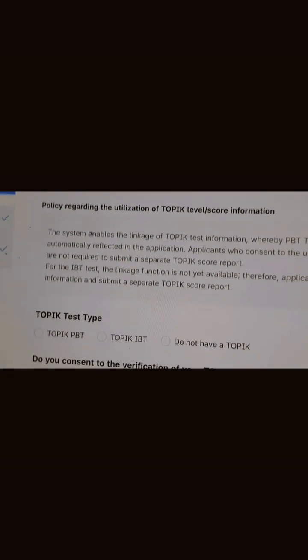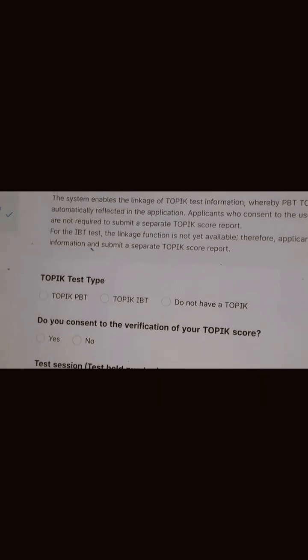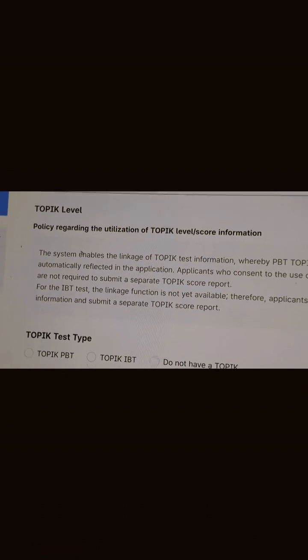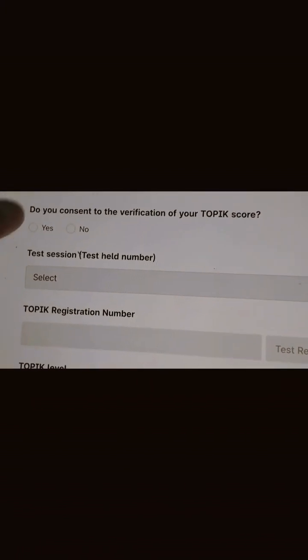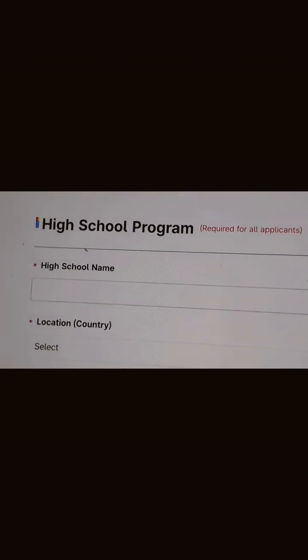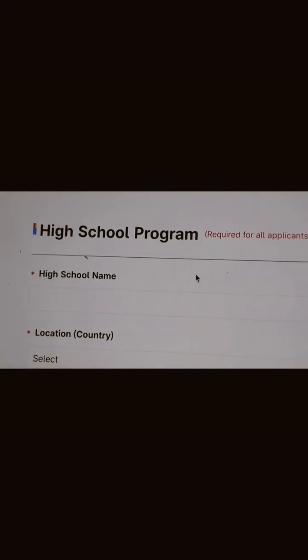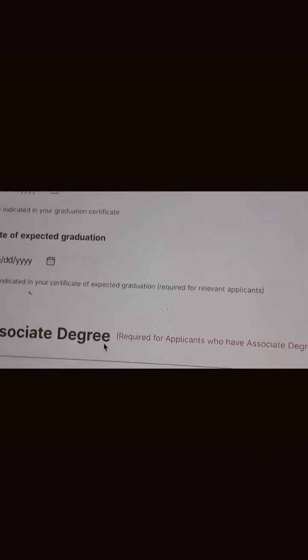While we're there, let's see the language abilities first. Again, this is the breakdown. Earlier it was the summary, but now this is what you will be able to find. You have the topic level score; indicate here that you're allowing them to verify your document. For high school, if you see something in red, check this part, it is required. With an asterisk, these are required information.